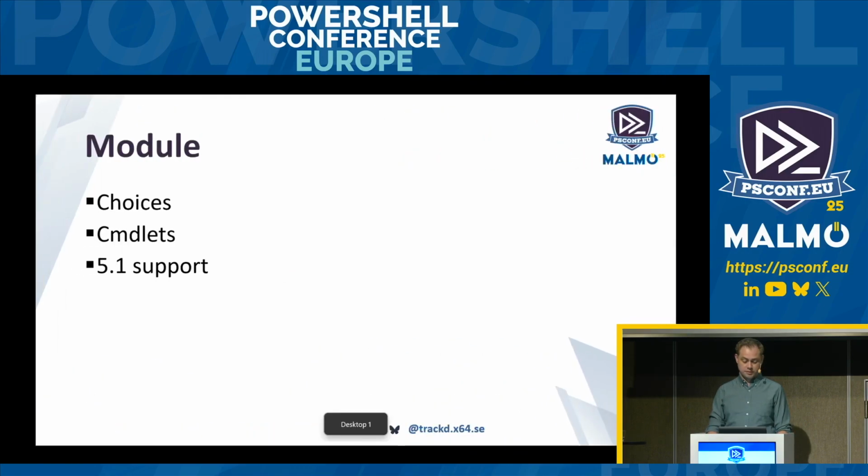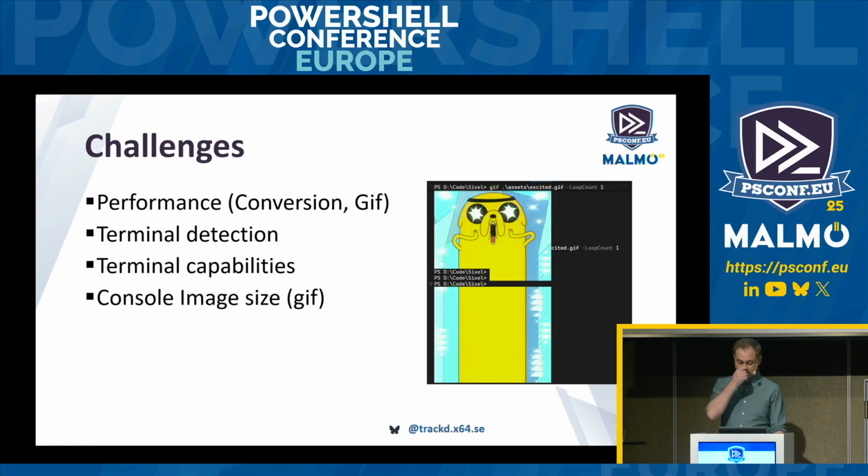So let's just check. Yeah, let's go here. Challenges. Performance. Yeah, I talked a little bit about that. Needs to do this as fast as possible. The image on the right, I'm not sure how often I've seen this. It's what happens when I don't get the sizing exactly right, or it rounds differently. Because the way GIF animations work is each time you output an image, you move the cursor back to the first pixel, the top left, and then you just replace it. And if it's too tall, it moves too high.